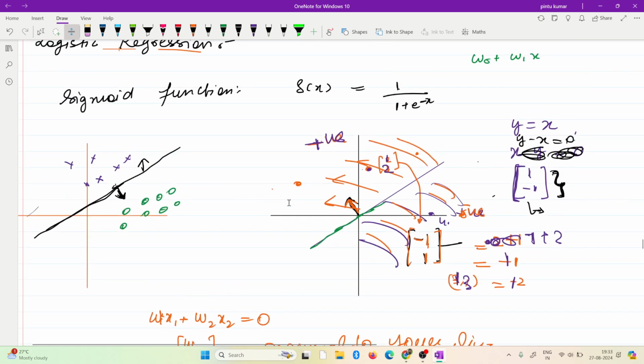So what we do is, we try to find a line so that all the points on one side are of one type and all the points on the other side are of the other type. Okay. So can you relate these two things? What we get over here is that all the points on this side have dot product positive and all the points on the other side have dot product negative, right?